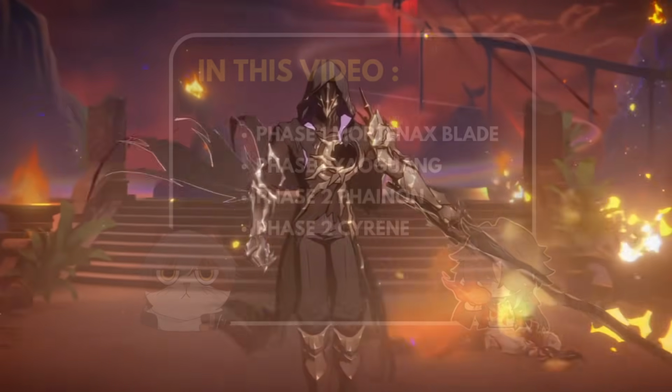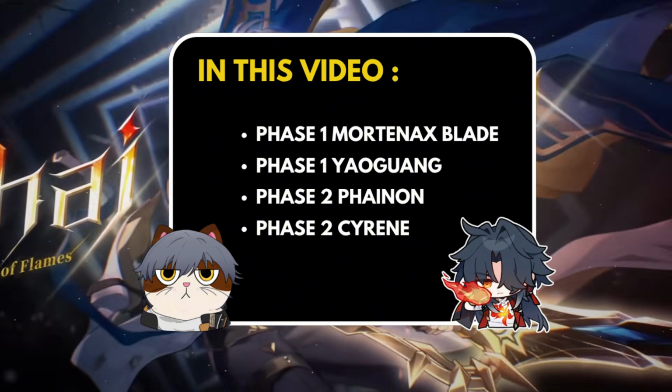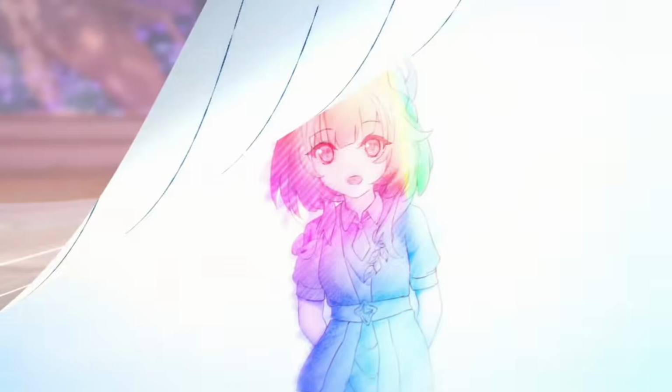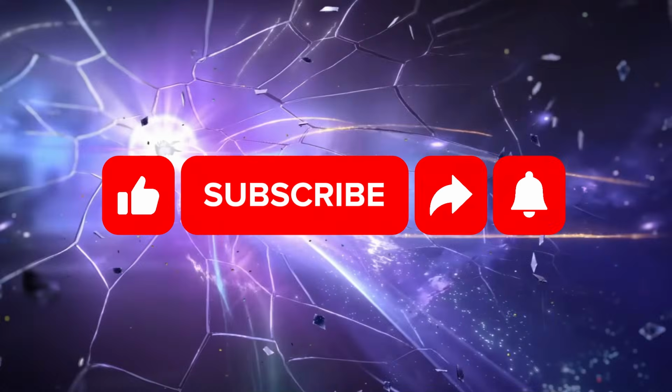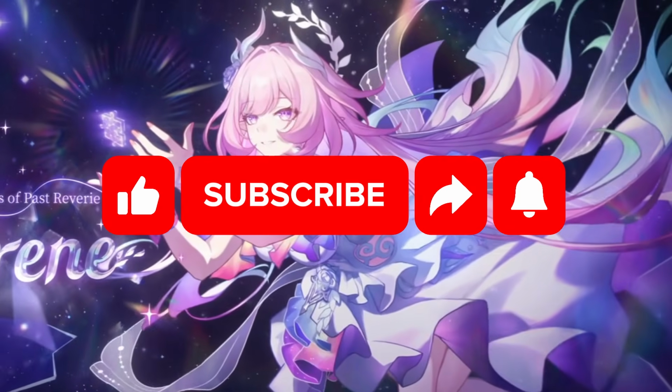Now before we start, I just want to remind you that everything in this video is purely my personal opinion based on the current meta and my own experience playing the game. So if you disagree with some of my takes, that's completely fine. Everyone values characters differently. Alright, with that out of the way, let's get into the version 4.3 gacha recommendations.